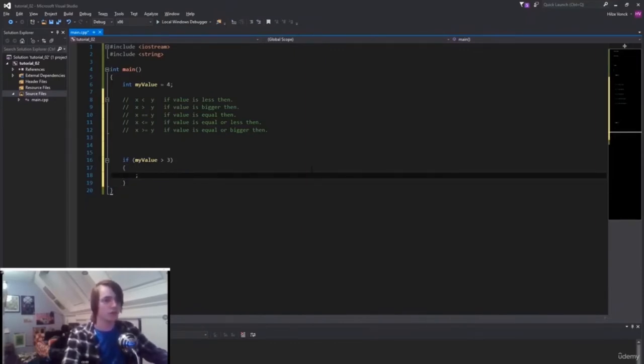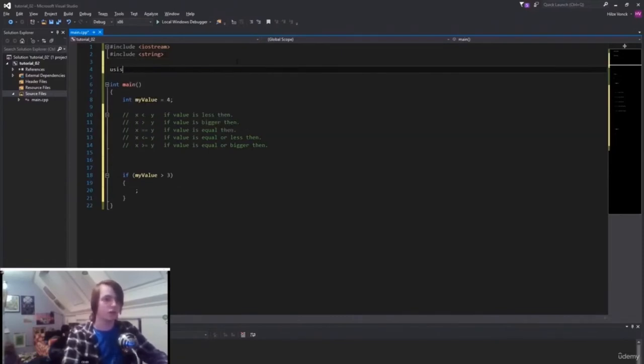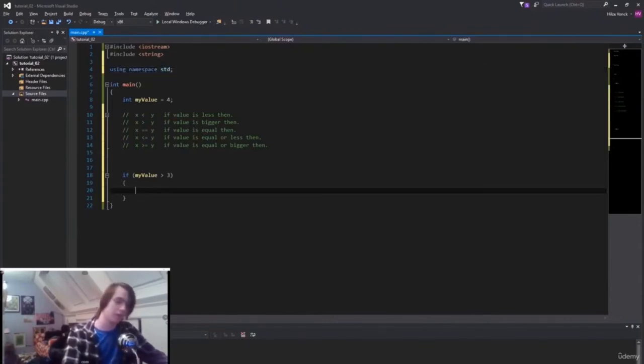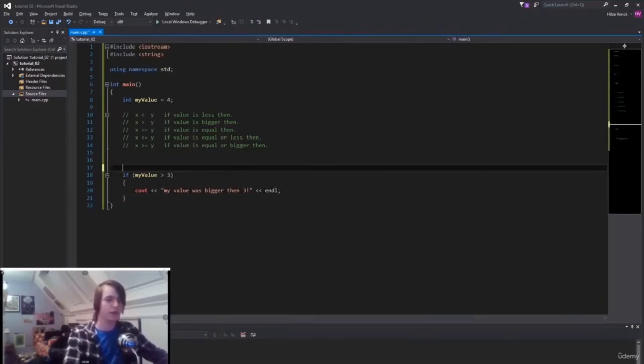Okay, so if my value is bigger than 3, then we do a std cout, but we're going to specify using namespace std. Remember that name from last episode? That's the namespace that's globally used for standard things. So what we do now is we make it so that we can just access a namespace without writing the namespace every time. So now we can do a console out, cout. We push in my value was bigger than 3. And then we push in an end line. So it will give us an enter. And let's specify up here a cout testing if my value is bigger than 3. And then another end line.